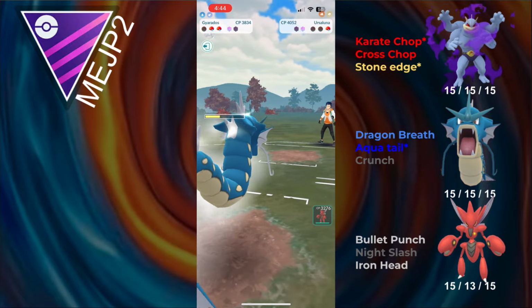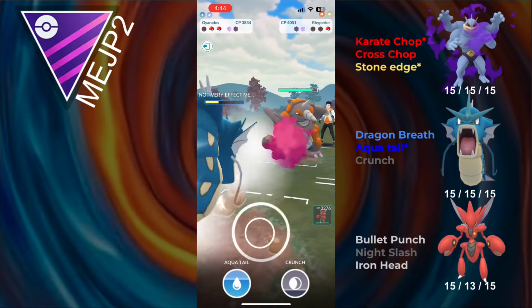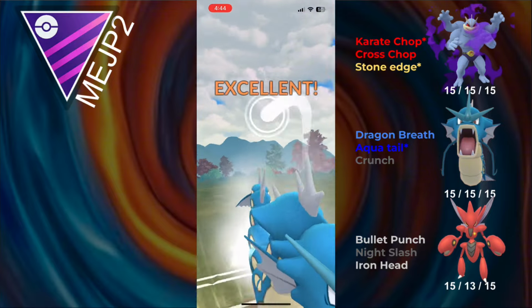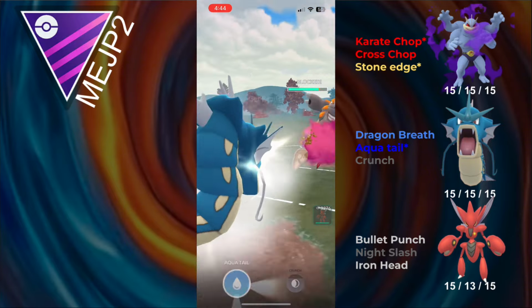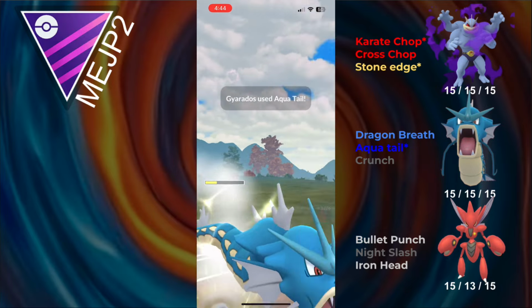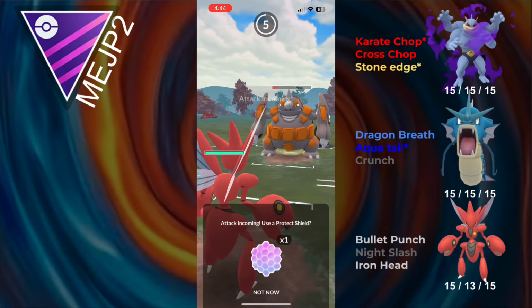I'm going to shield now just to preserve HP, and they're in a Swift, but we're just going to farm them down with Dragon Breath, and in the back, ooh, it's Rhyperior. That's never fun. Rhyperior is an amazing counter to... Sorry, Gyarados is an amazing counter to Rhyperior. I almost said Rhyperior is an amazing counter to Gyarados. I guess it depends on how many shields there are, actually.